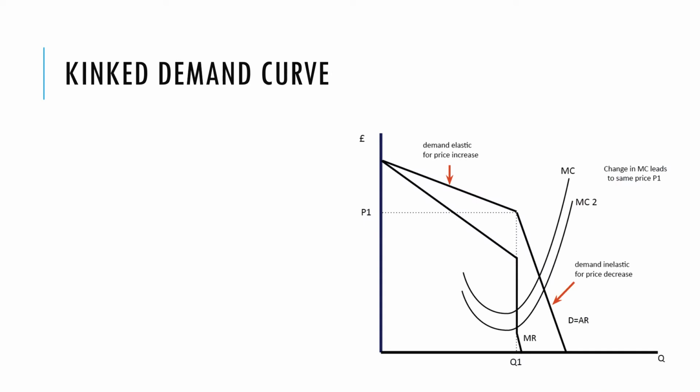And this brings us on to the kinked demand curve, which goes to show that even if businesses aren't colluding, even if they're non-collusive, we still might not expect them to compete much on price and end up finding other ways in which to compete. The kinked demand curve diagram is down here on the right hand side. It's called the kinked demand curve because we're going to generate a demand curve that has a kink, a bend in it. And we're going to look at the derivation of this. How do we get to this diagram?